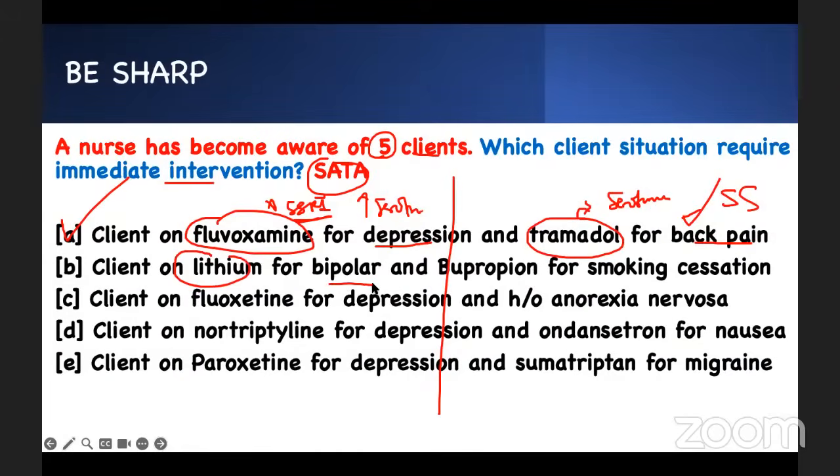Lithium for bipolar. I told you what it's used for. I've told you what all of them are used for, so you don't have to figure out what it is. You just have to bring back what class of medication it is or its side effects. And you're taking bupropion for smoking cessation. Then you ask yourself, a bipolar patient is on lithium. This is acceptable. Bupropion is also acceptable for smoking cessation. But what is the problem? Bupropion, what does it do? It makes you high, hyper. What does the bipolar patient look like? A hyper patient. They're on lithium, but if you put them on bupropion, they go into mania. So don't do that. This patient, you've got to see him.